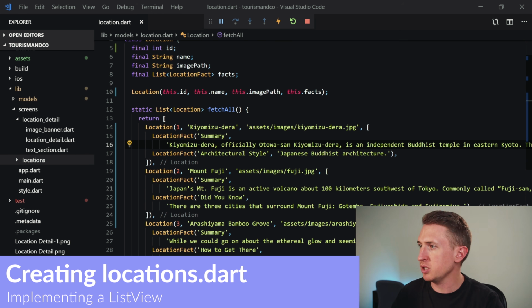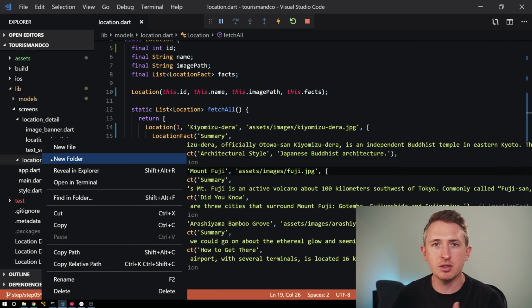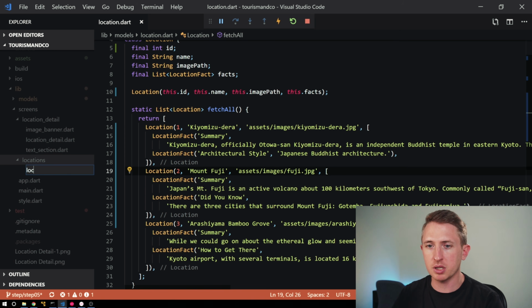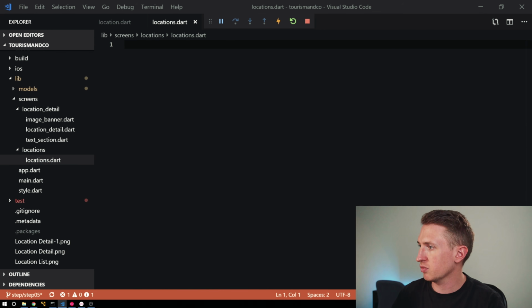And for naming your screens, you want to basically name them as simple as possible. You don't want to name it location listing. It's just too verbose. You can if you want, but it's just too verbose. So I'm going to call it locations, and because it's the main screen, I'm going to name it the same name as my directory, and that's really important to be consistent.